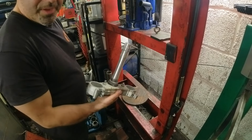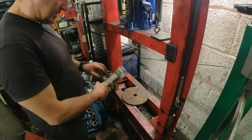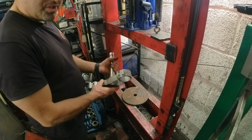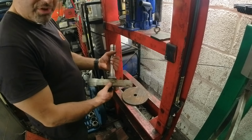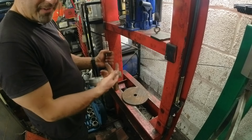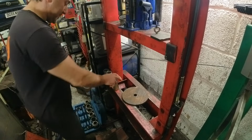There you go. One bearing fitted. When you've got the tools, it makes life so much easier. You can do it at home. It's a lot of butchery, chisels and all sorts, but sometimes we have to do it that way, but on this occasion it was reasonably easy.